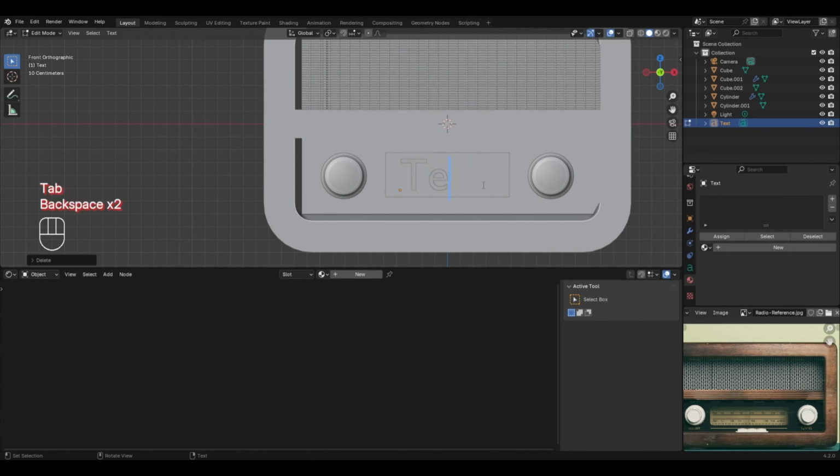After this, to change the text, press tab and press backspace to remove the default text, and now you can type anything in order to enter the new text, and it totally depends upon you what you wish to type in the text object here. If you want, you can type a particular radio frequency or maybe a song name, but for now I will be typing the name of my YouTube channel in the text object.